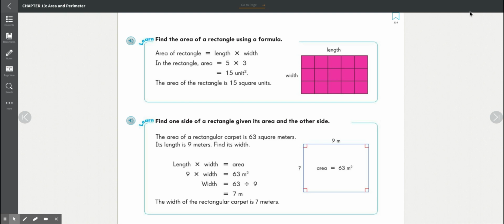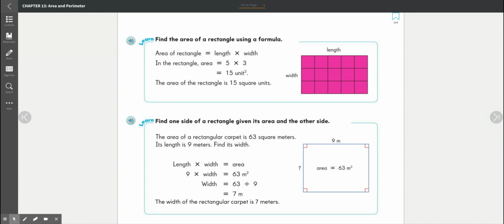We are going over the second half of chapter 13, part 2. And last time we were working on this: if we are given the perimeter and a side of a rectangle, we can find what the other side is worth. Or if we're given the perimeter of a square, we can find the side and what that's worth. What we're going to do right now is work primarily with area.